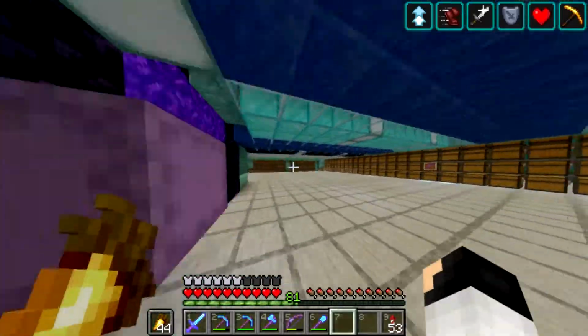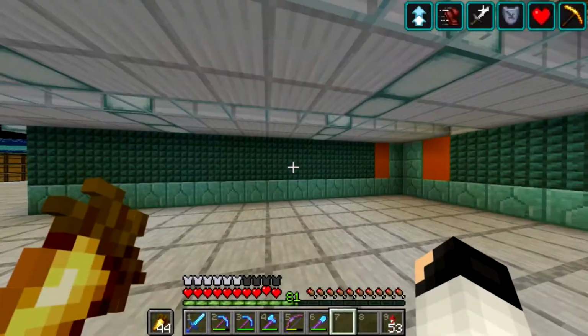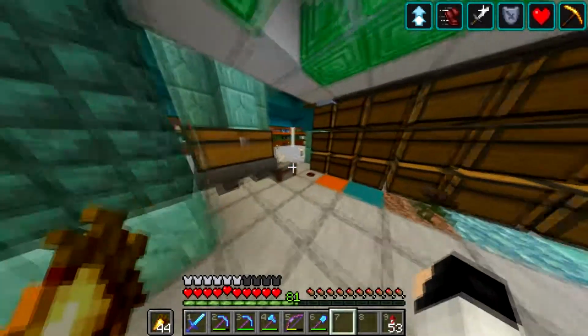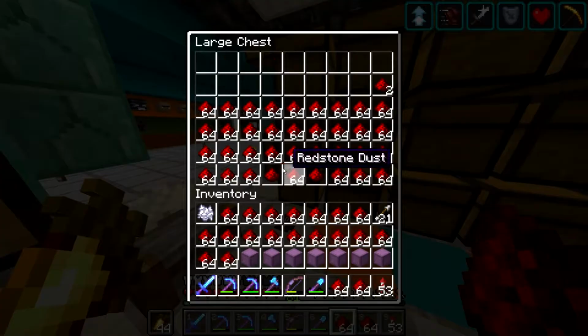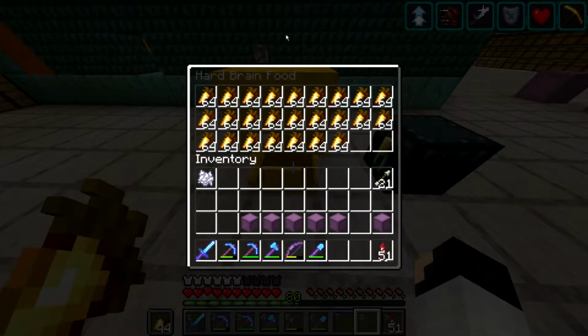I think a redstone shulker box might actually be a little bit more useful, because I always find myself like, oh no, I forgot this. I don't have an ender chest on me, and nor do I really do much. So I think definitely a redstone shulker box will definitely be helpful, just like full of actual redstone. And yes, we do have a food shulker box called hard brain food.